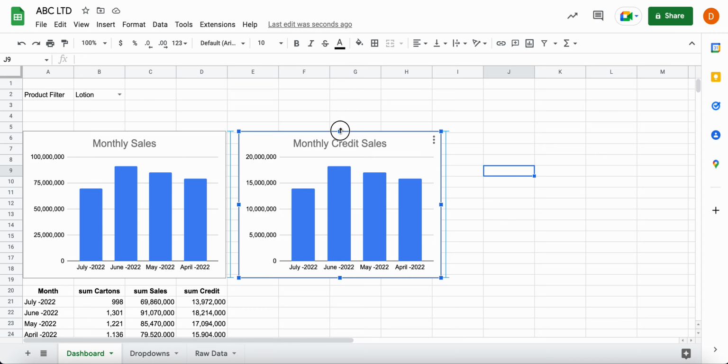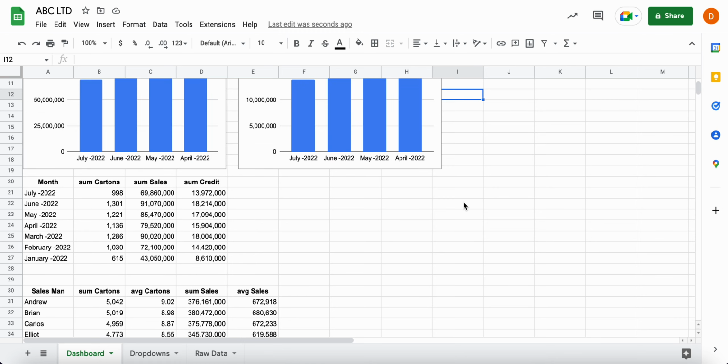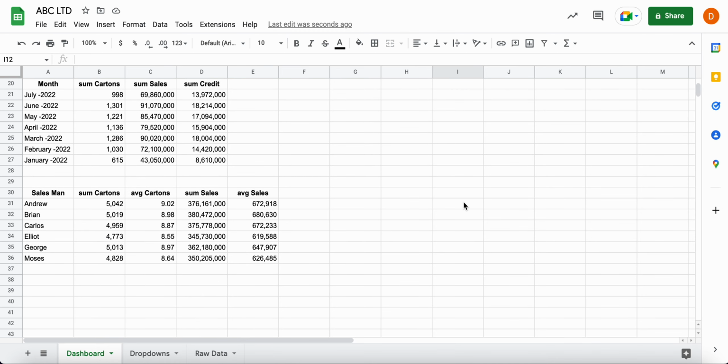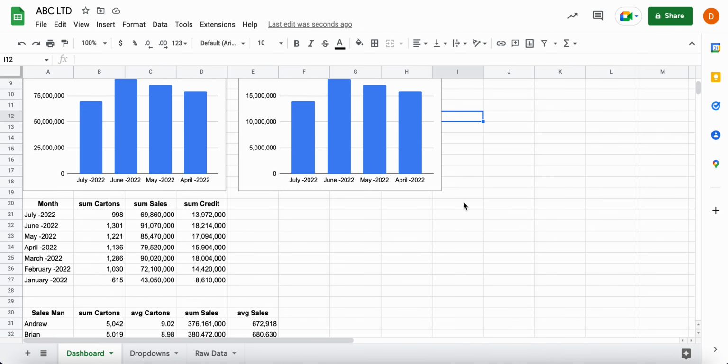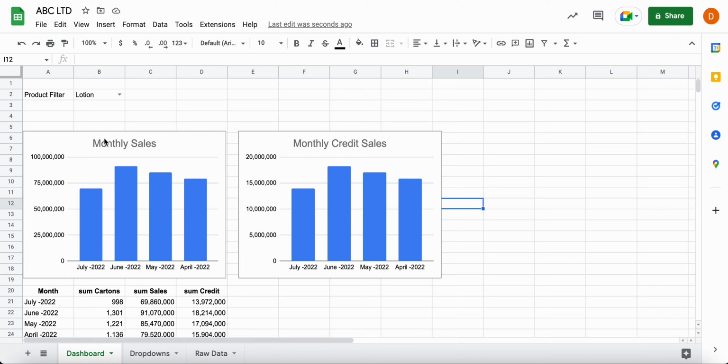So let me see what else could we add here. So I think we could also see sales trends according to salesman, and we can see there where their lowest sales were and so on. So we are going to create another filter here. Salesman.